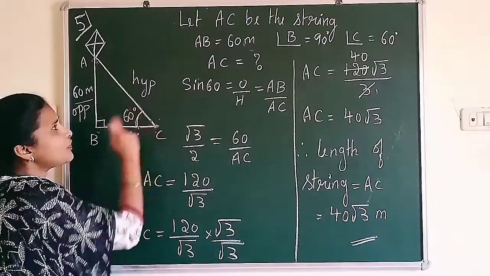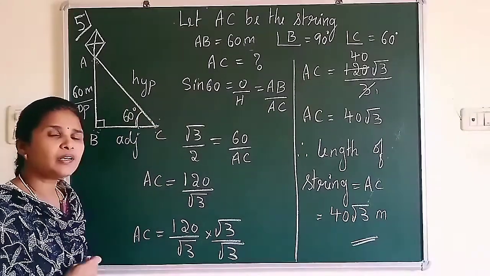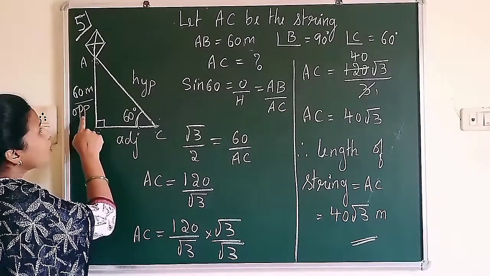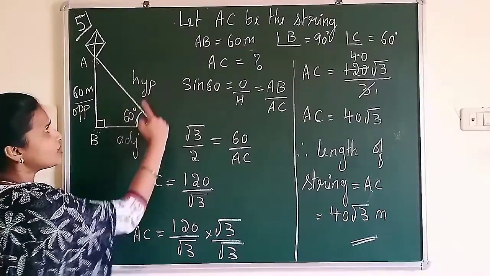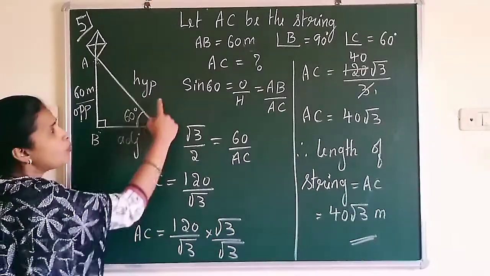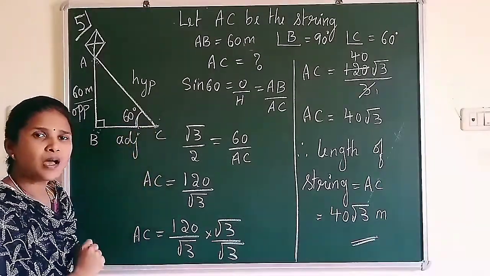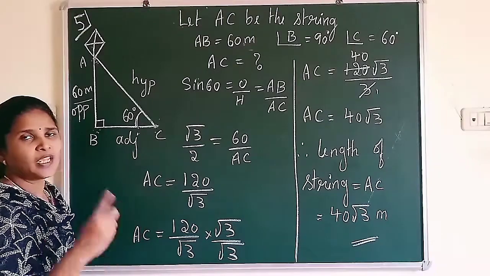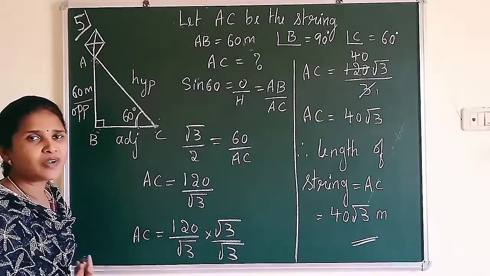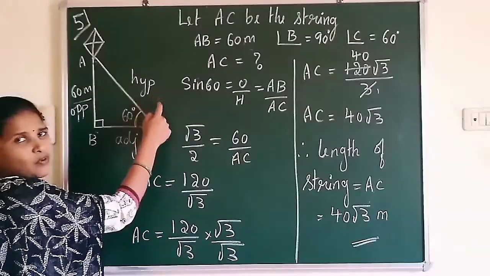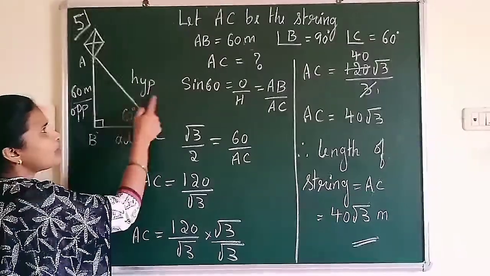Now because I need to find the hypotenuse, which trigonometric ratio do you want to pick? Yes. So I can pick opposite by hypotenuse. I cannot take adjacent by hypotenuse because both are unknown. Adjacent is unknown and hypotenuse also is unknown. So out of two, any one should be known. Then only we can find the other. So because we know opposite, link it with hypotenuse. We want hypotenuse, so link with hypotenuse.